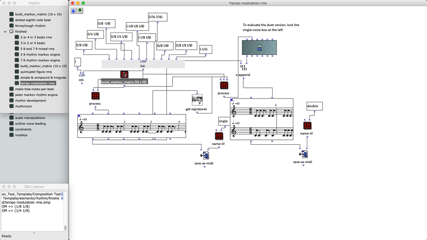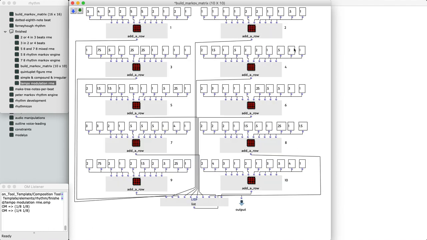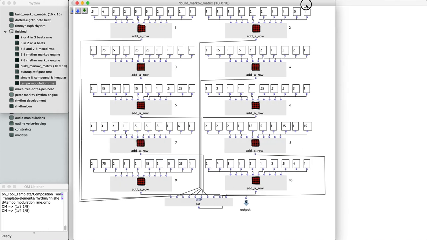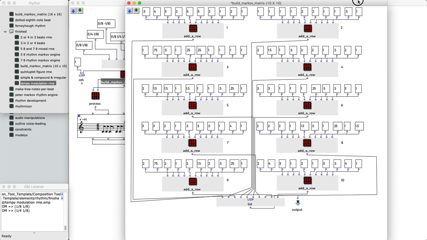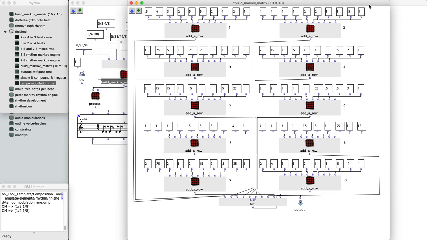So as for defining the Markov matrix, I found it helpful to make separate patches to do that because it can be a little bit more involved. I'm sure there's got to be a more elegant way to achieve this, by using, you know, map car or maybe reduce functions in OpenMusic. At the time that I was first making this patch, I wasn't really thinking along those lines. So I think if I went back to do it again now, it might be a little different. But this has gotten the job done for the meantime.